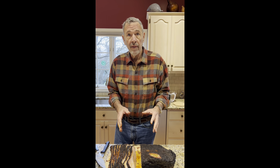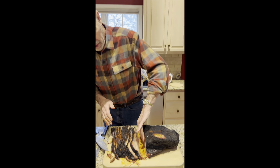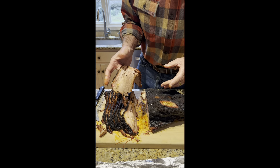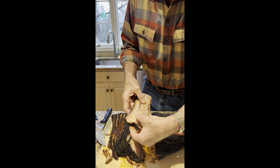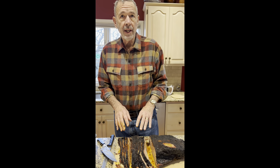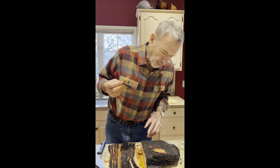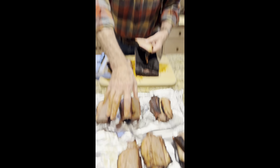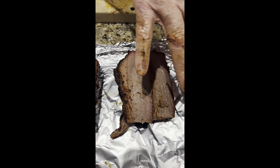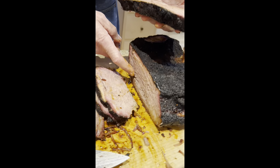I refrigerated this overnight because I didn't want to carve it last night — got home late. I warmed it up at 150 in the oven; it's still maybe only 90 degrees inside. I just cut the flat — by the way, I injected the flat, not the point. And as you can see, even though it's still a little cool, it's pretty tender and pretty juicy, and it's going to be amazing. Mmm, it's really good. Take a look at that — that's the flat I trimmed out, these are all 12 and 8 ounce portions. And then this is the point — look at the marbling in there. There's a smoke ring. I mean, this looks really good. We're just divvying it up.